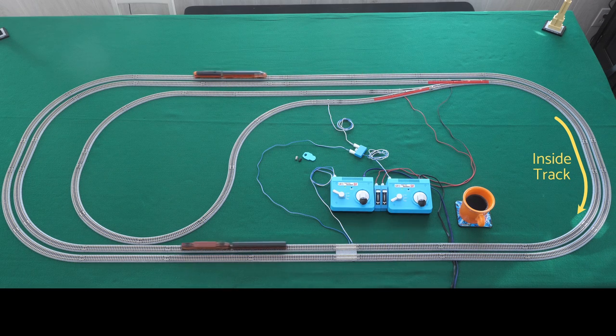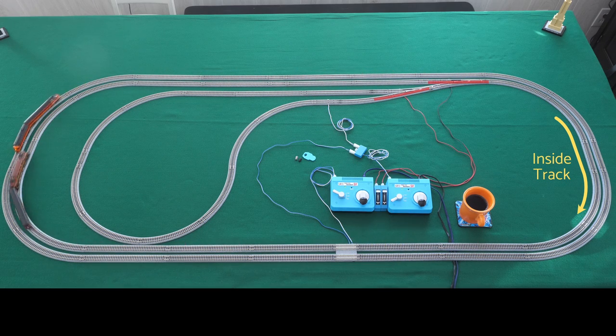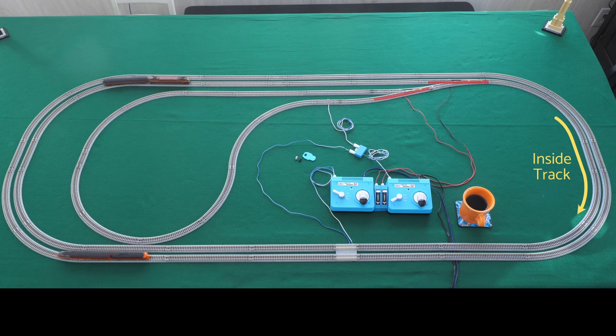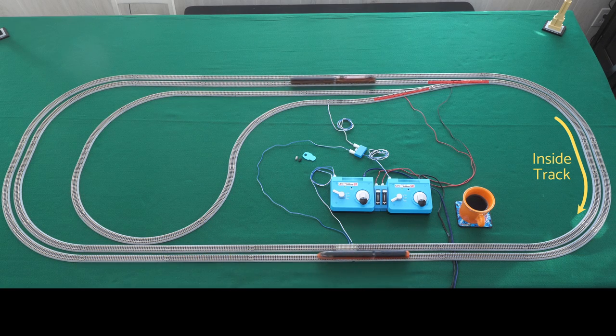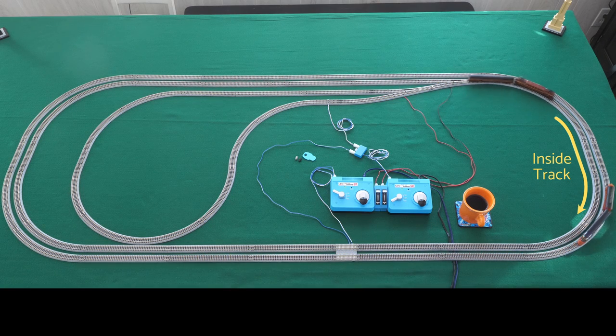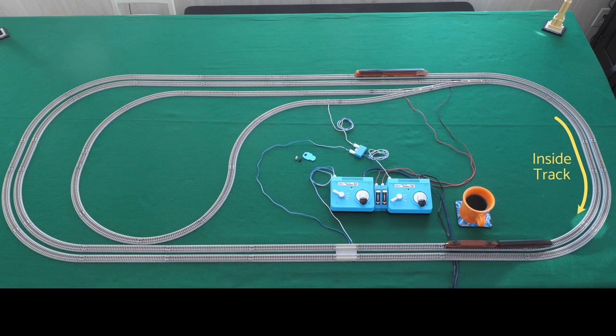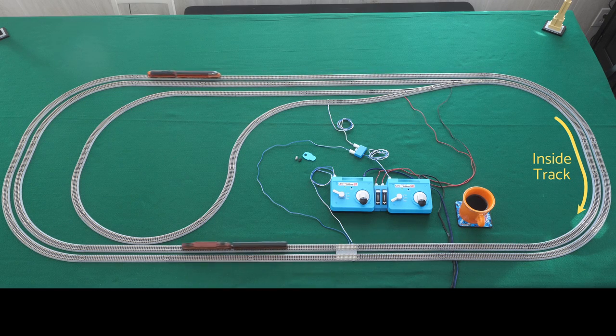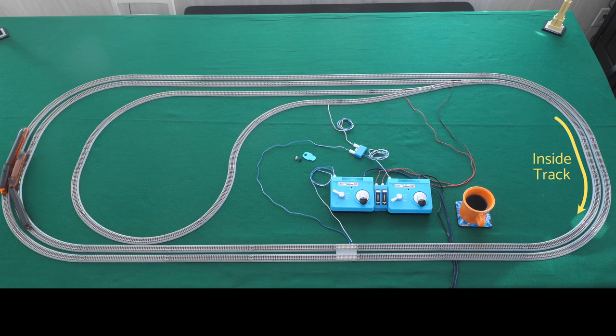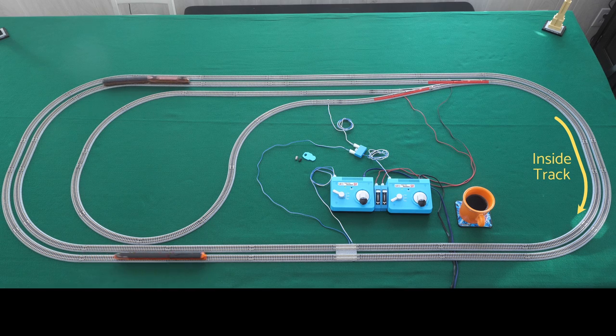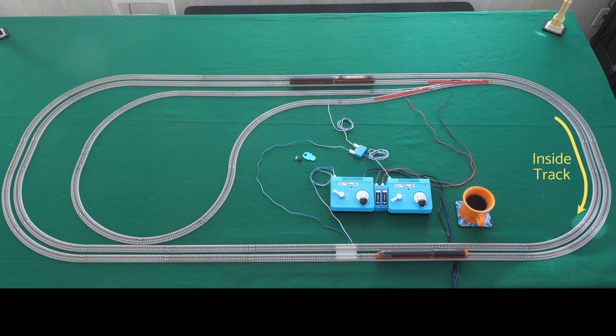The most popular video I could find that showed how to reverse a loop involved finding a double pole double throw switch, doing some soldering and some special wiring. It was way too complicated. What I want to do is show you an easy way to do this with the components that you can buy from Kato or you probably already have.